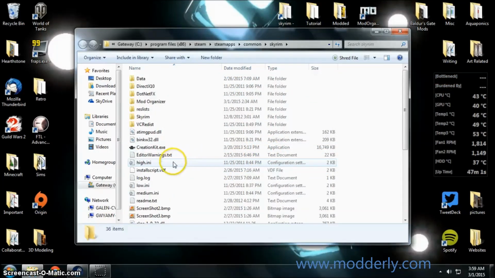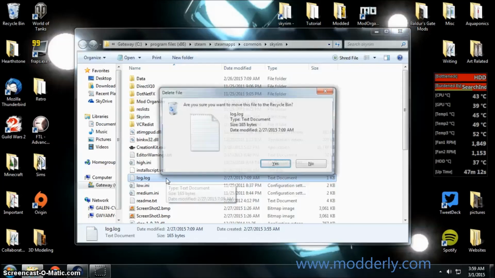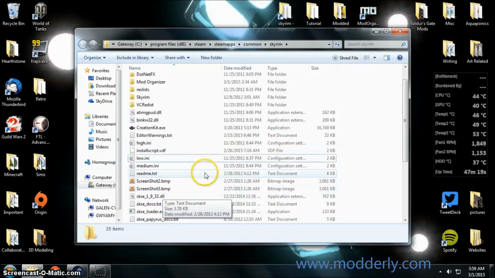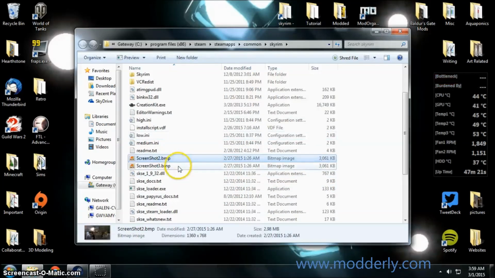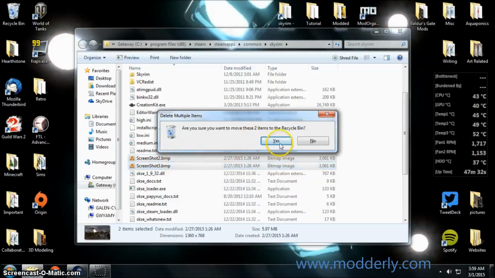You will want to keep the hi.ini file, as well as this installscript.vdf. This log.log can be deleted. The low, and medium, and readme, those all get kept. Anything that's BMP or PNG or any picture files are not in the Skyrim directory by default, so you can delete any of those.